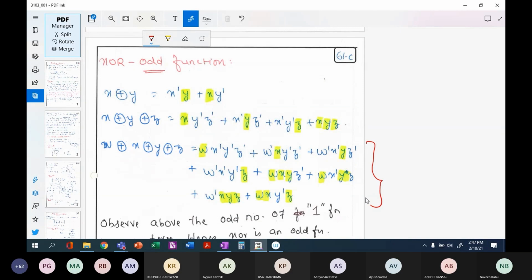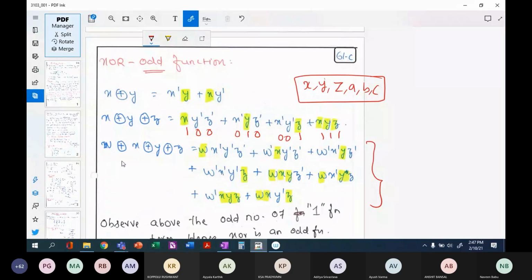And how do you remember this? First, if 3 variables are here, that is X, Y and Z, X here is 1, Y bar and Z bar are 0, 0. Similarly, X bar will be 0 and Y will be 1 and Z bar is 0. In X, Y bar only Z will be 1, the rest will be 0. And in the last expression, everything will be 1. Similarly, if I ask you for the XOR function of X, Y, Z, A, B and C, you must be able to get the expression, right?